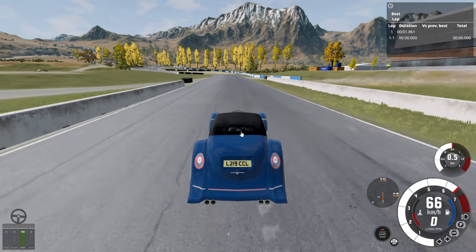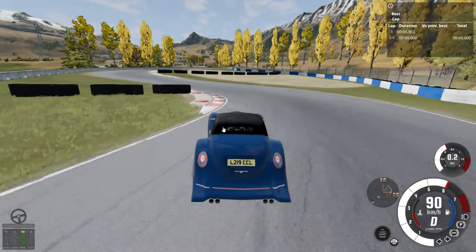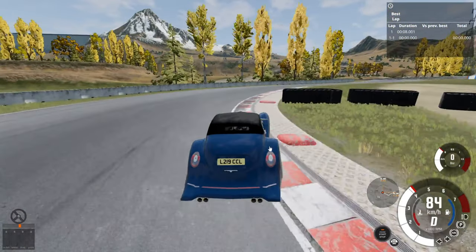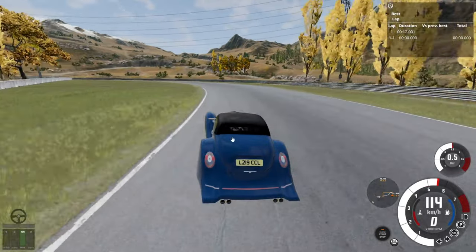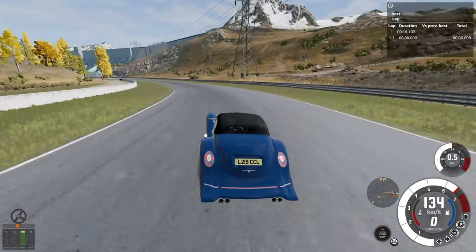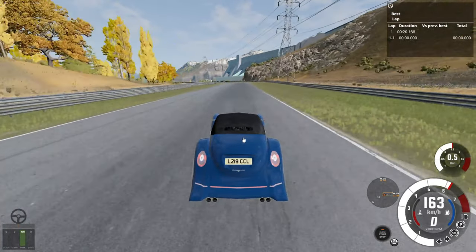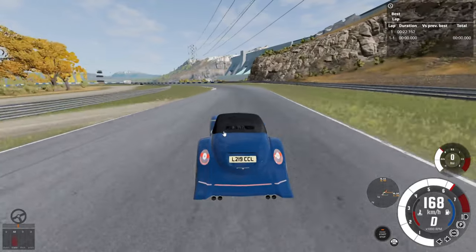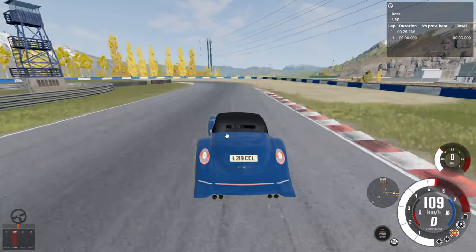And here we are on the automation test track. Just one more lap just to end off this video. You know, it's a place I like to race every single car I make, including every car. So also cars that definitely don't belong on a track. Anyways, at the end, of course, we'll see which cars I won and which ones I lost from.